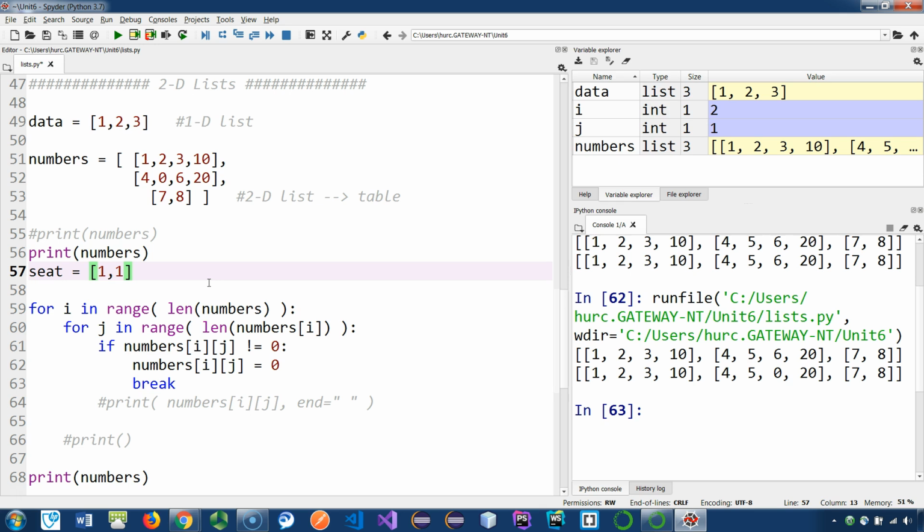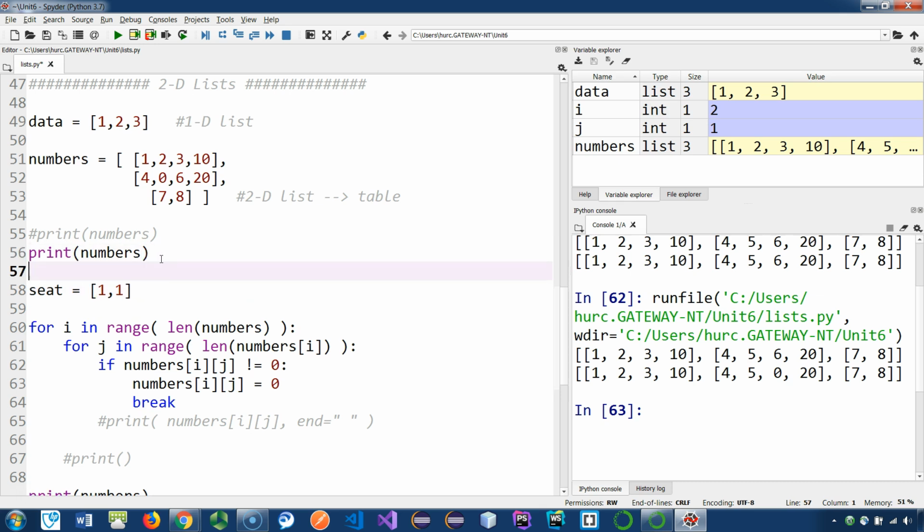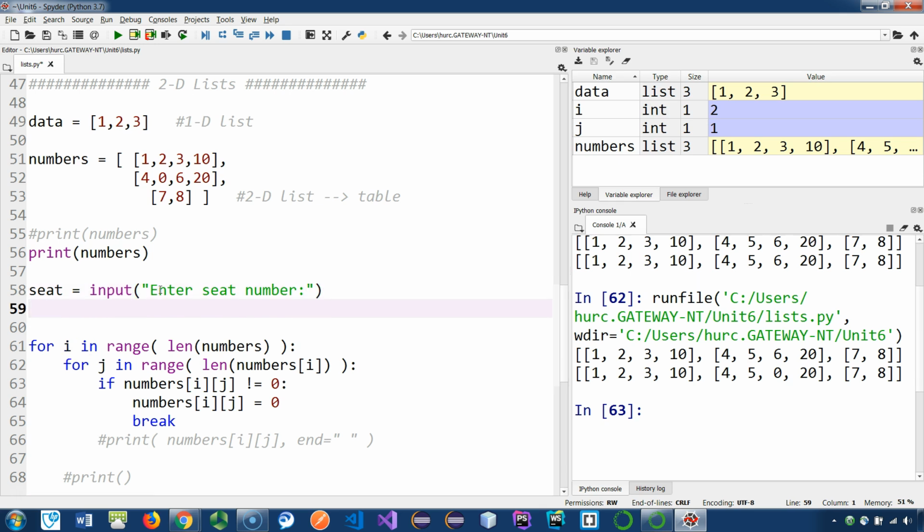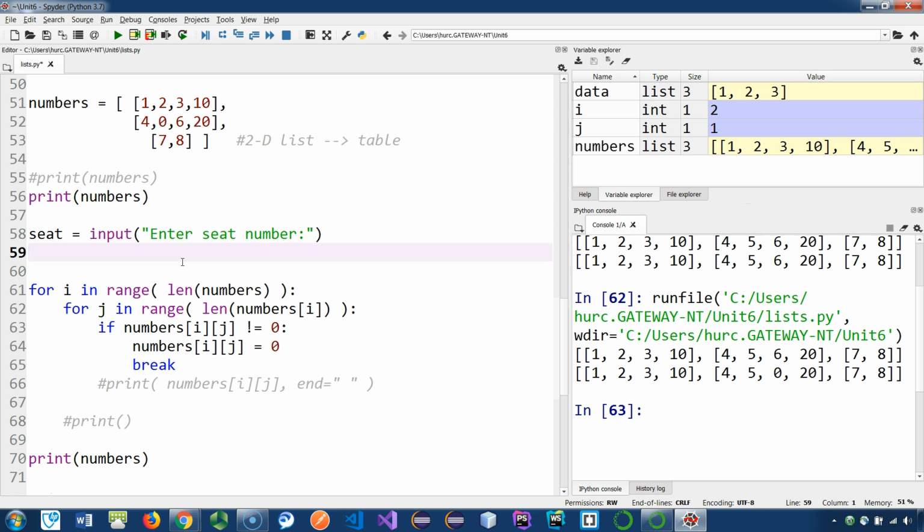So when you read it, maybe initially you have input, enter seat number, and then just put rows and columns. And if you just do that, it's going to be a string, right? If I enter 1, 1, then C will actually have a 1, 1 like that.